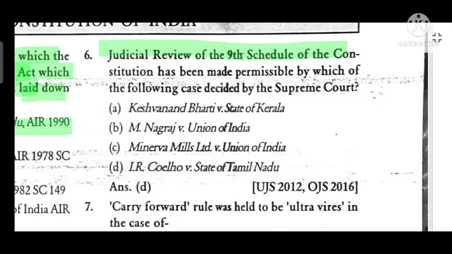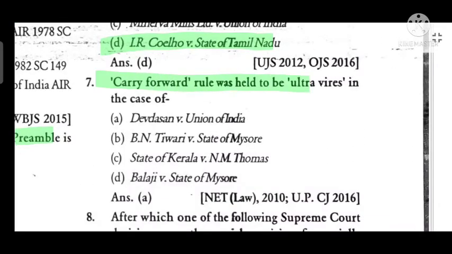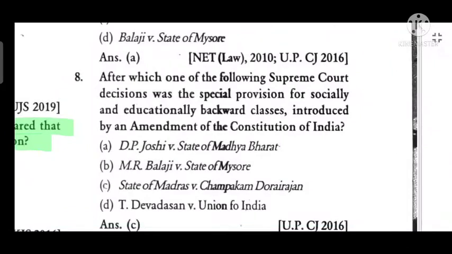Judicial review of the Ninth Schedule of the Constitution has been held permissible by which one of the following cases decided by the Supreme Court? I.R. Coelho versus State of Tamil Nadu. Carry forward rule was held to be ultra vires in which one of the following cases? Devadasan versus Union of India.